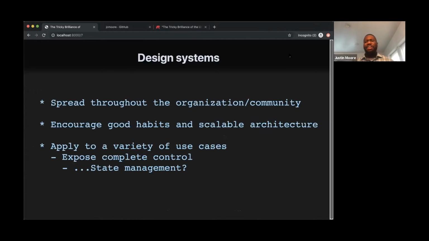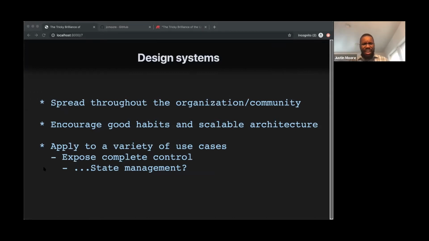Like the Material Design system from Google, they hope that all Android developers, and some of their web developers as well, will use this Material Design system so that there's a consistent look and feel. And we want to do much the same thing in the applications that we develop at MediaMath. And in addition to that, our design system aims to promote an advantageous set of best practices that will increase tech equity of our code and limit the tech debt as much as possible.